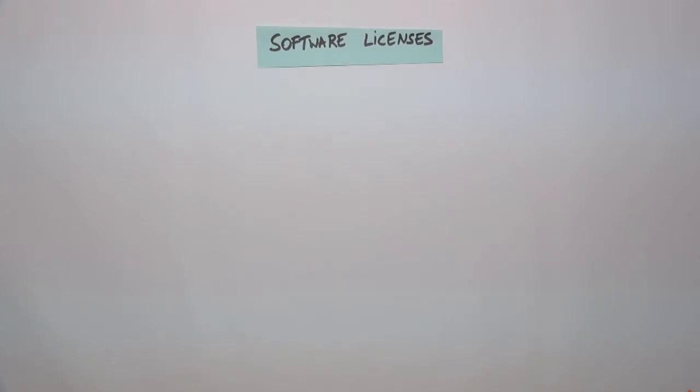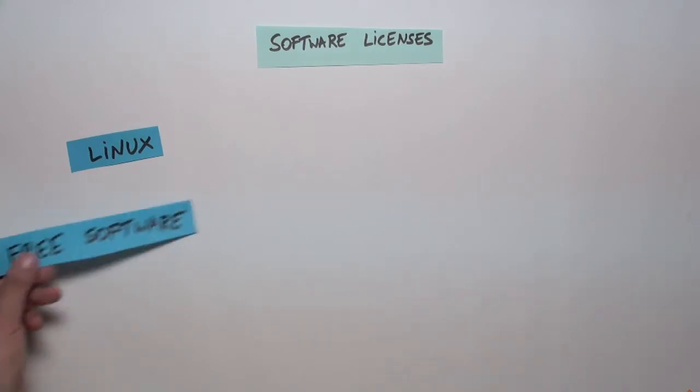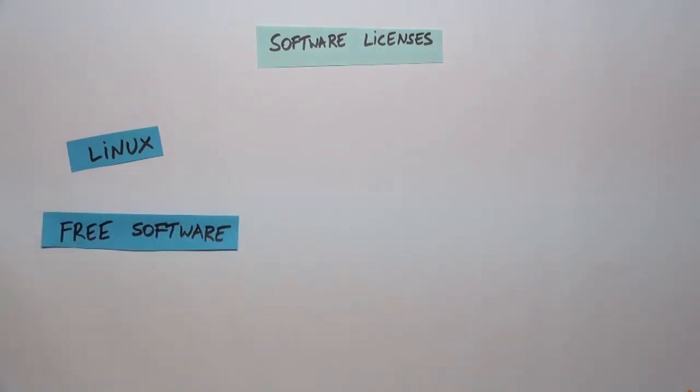A clear example where you don't have the permission to reproduce and modify the software is Microsoft Windows. Opposite is the operating system Linux, which is known as free software. Don't get confused. The word free here means liberty, not $0. You're free to do certain things with that software, like modify what it does, as long as you give proper attribution to the original authors and keep the same license when you redistribute the software. You can't just lock it up later.